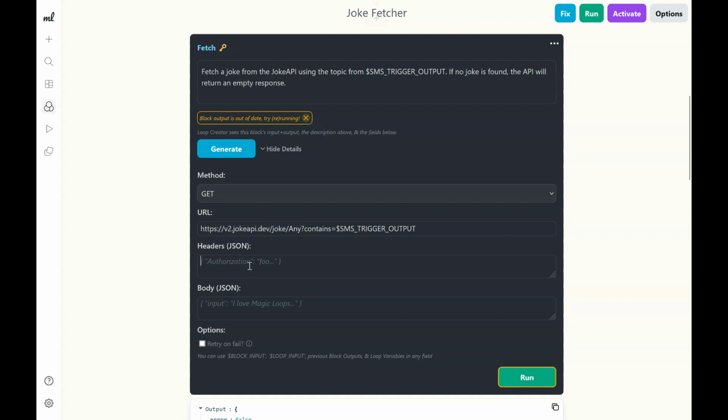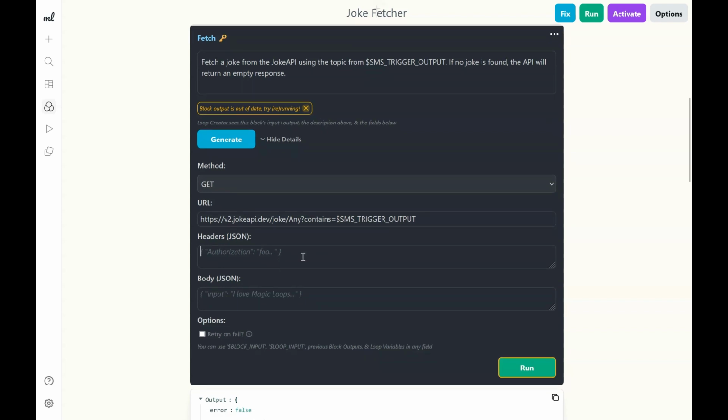Therefore, some APIs require you to sign up and pay according to how much and how often you are fetching data from their API. The current one we're using, the Joke API, does not require an API key, so we can leave this blank. However, if you find that you do need an API key, you can go to the website and request to get one. Once you have it, you copy and paste it here, and you'll be able to use the API.